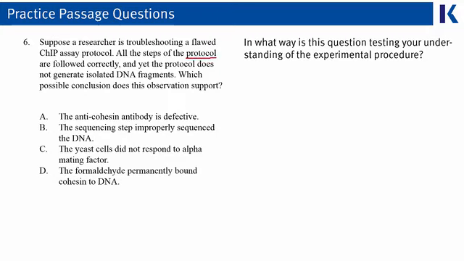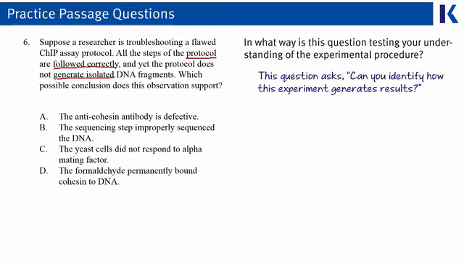She ensures that she's following the steps correctly, and so it's not human error or her technique that's causing the problem. And yet, having made that check step, she still notices that this protocol is not isolating any DNA. So really what this question is asking is, how well do you understand the steps of this procedure?